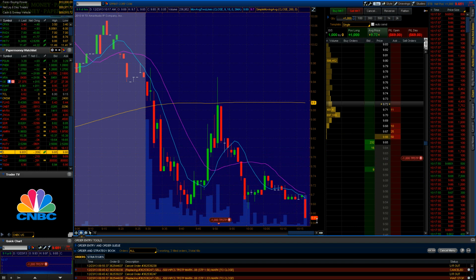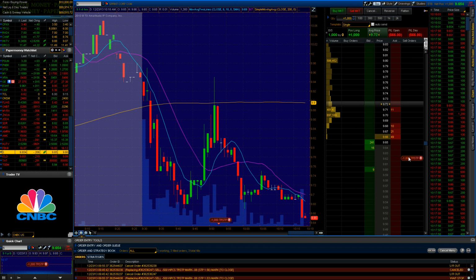See, now it just tanked down to 965. So where's my trailing stop? It's holding its ground over here at 962. So that's the benefit of this type of stop. If you just do a regular stop, you have to keep moving it. You have to keep dragging it around on the chart. I can move this one right here if I wanted to.